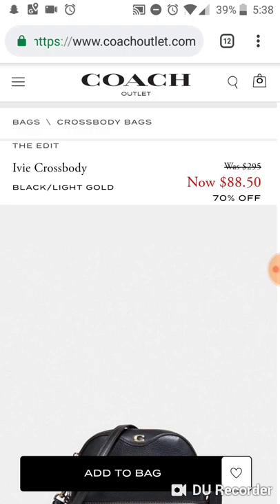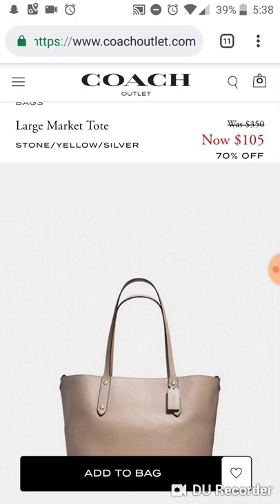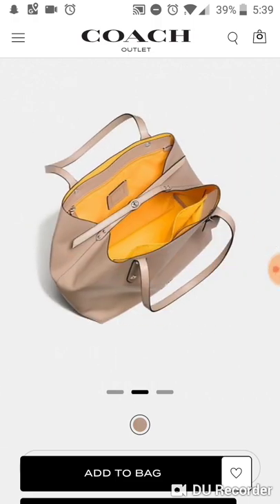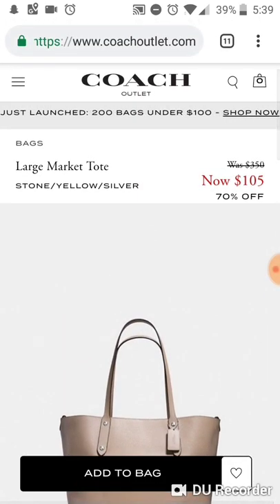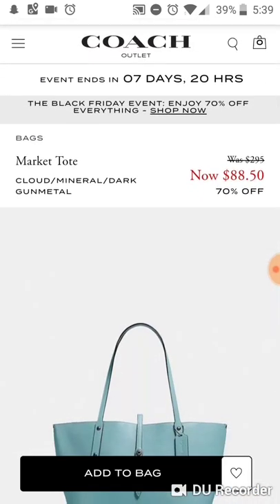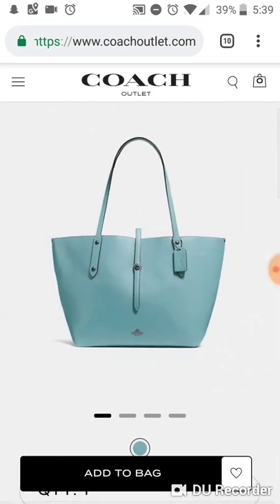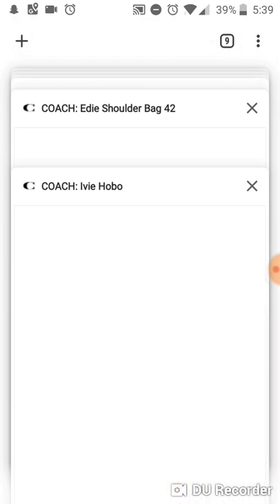Next is a retail item I'm pretty sure about — the large market tote. It's still in stock in a really nice beige khaki color. What I really like about it is that it's similar to the Neverfull in that you can cinch in the corners with the little turn-knot closure, giving the bag a whole different look and making it appear smaller. It is a very large bag, available for $100. There's also a smaller version with a turn-lock closure, available in a blue color though not the beige anymore.